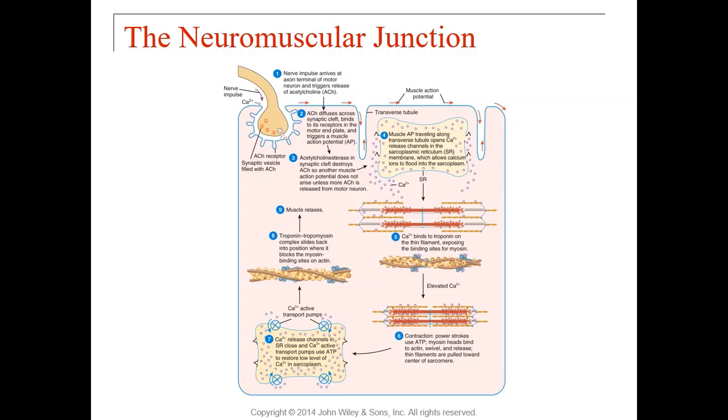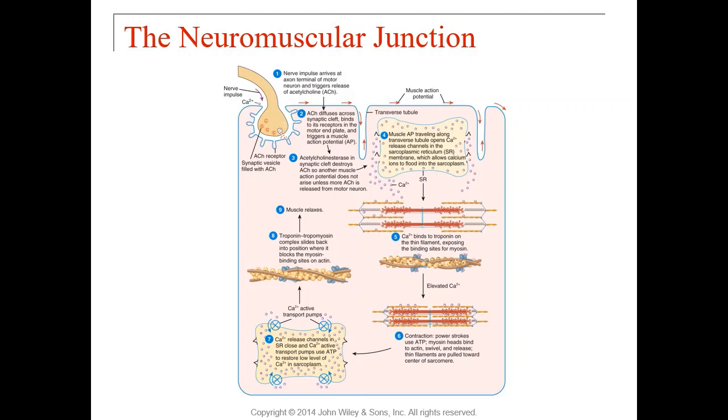And you're going to stop that by getting rid of a neurotransmitter. You even know how to do that. Remember, there are 3 ways to get rid of a neurotransmitter. Which of those ways are you going to use to relax your skeletal muscle? Turns out you're going to use enzymatic degradation. You're going to break it down with an enzyme.